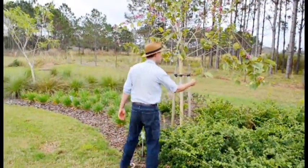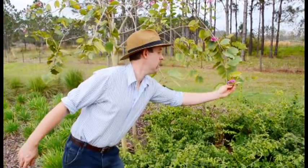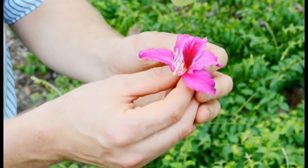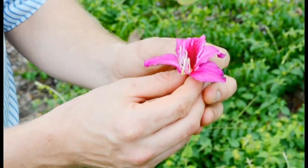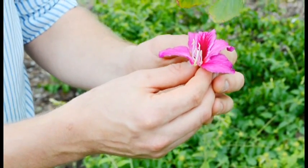Bauhinia. This is also known as the orchid tree. You can see why. This is a beautiful tree. My grandmother had a couple of these in her backyard when I was growing up, and she loved them. They also tend to invade your entire yard. They make pods that shatter on hot days and shoot the seeds all over the place, and then you'll have little babies popping up everywhere.